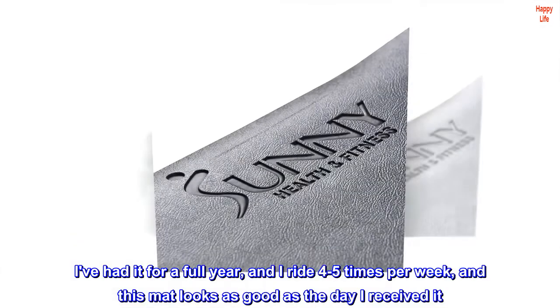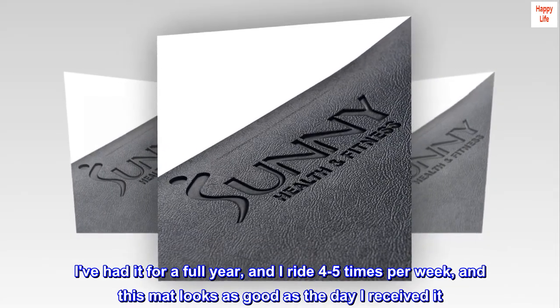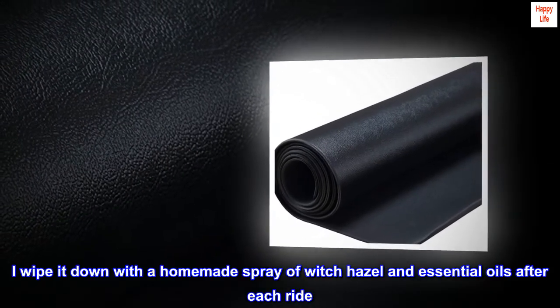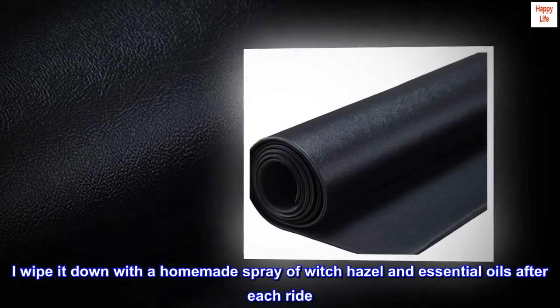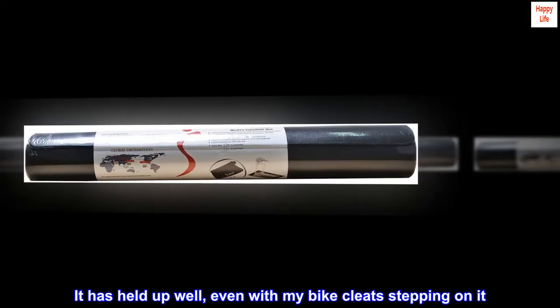I've had it for a full year, and I ride 4 to 5 times per week, and this mat looks as good as the day I received it. I wipe it down with a homemade spray of witch hazel and essential oils after each ride. It has held up well, even with my bike cleats stepping on it.